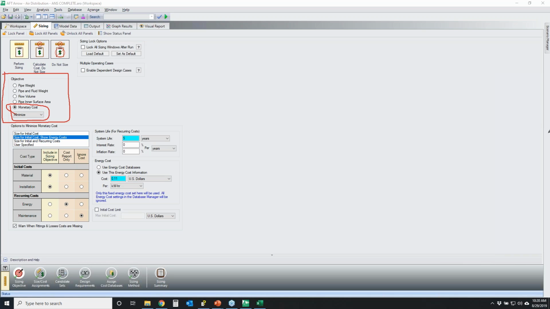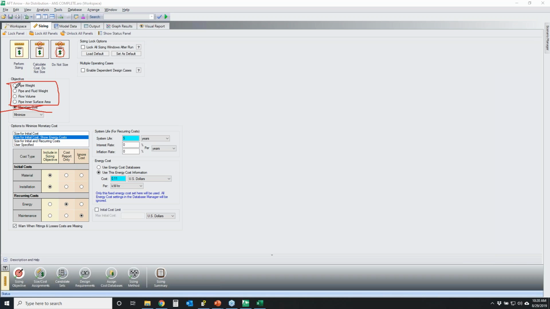But let's say that you don't have any monetary cost information. Nobody's given you what your pipe material and installation costs are yet as functions of diameter. Well, if you don't have any cost information, you can't use cost information, unless you made it up. You could make it up and guess if you want, but we all know how that works out. So what you would do is use one of these other options that do not relate directly to cost.